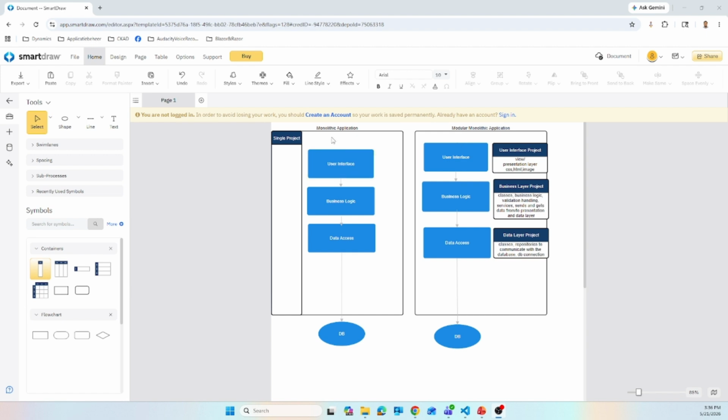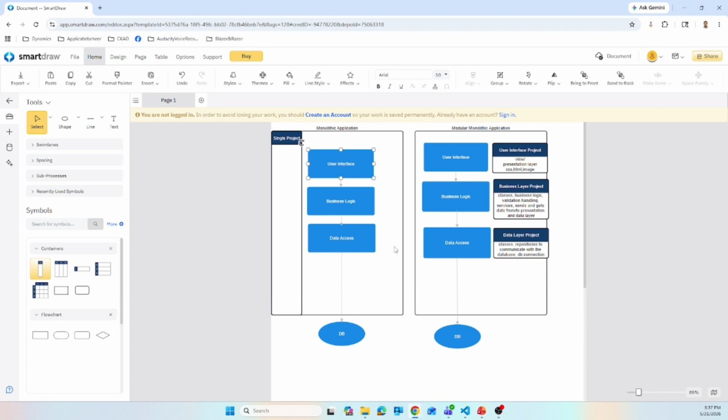In the monolithic application, the user interface, business logic, and data access layer will be placed in a single project or a single solution, which means that you will create a project, and for each layer you will create a different folder, like a user interface folder, a business logic folder, and a data access folder, and there you will create your classes and other necessary attributes for that specific layer.